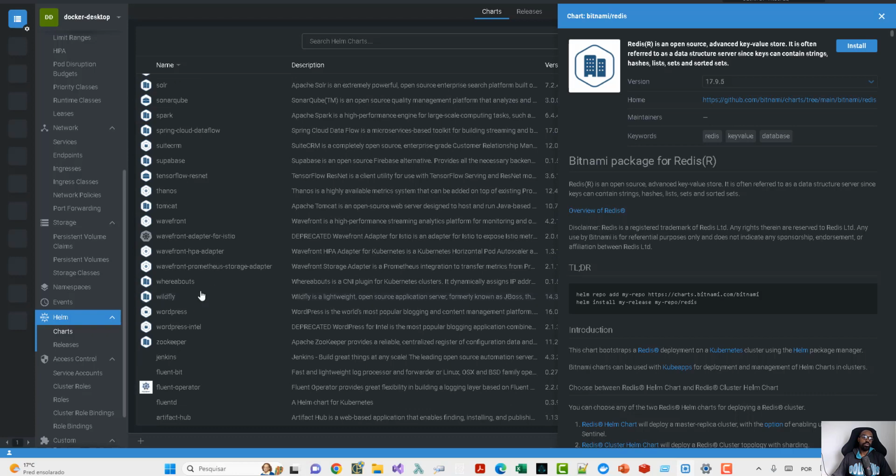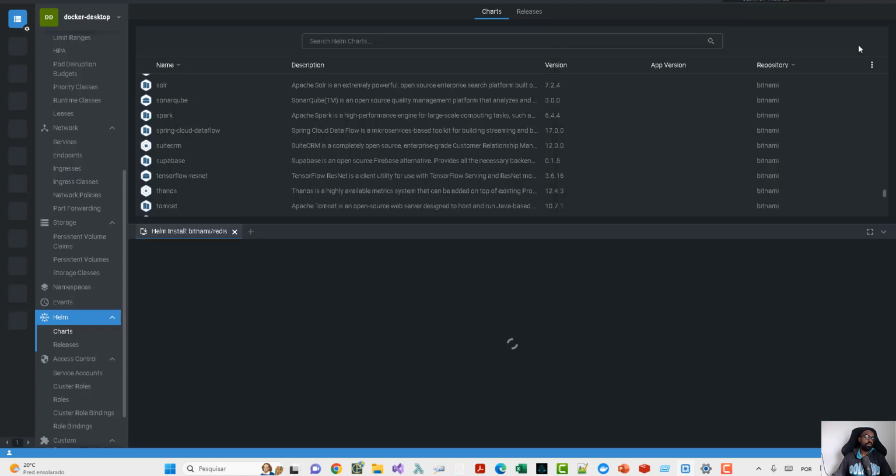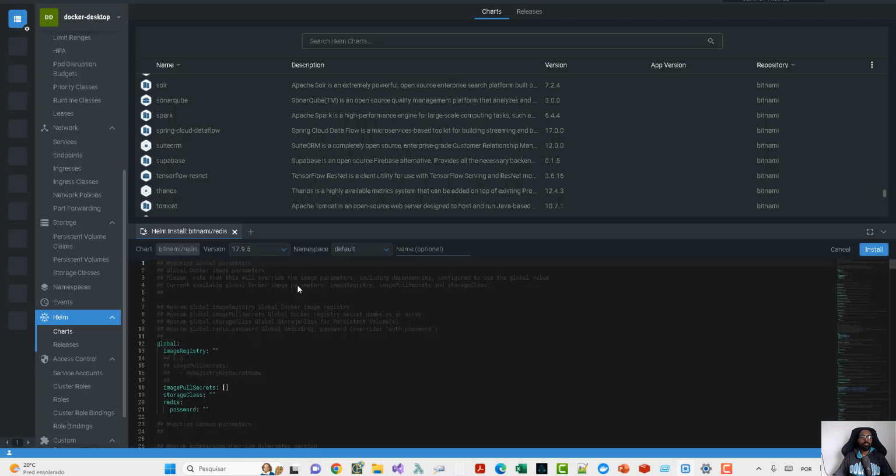I have a bunch of other charts listed right here, but I want a Redis. It's quite simple. Let's click on install, and right here it's going to show us the Helm chart options that I want to change, and it's quite simple.